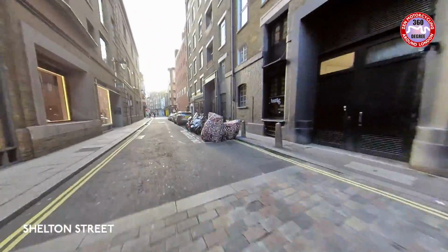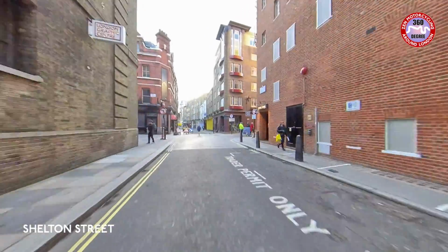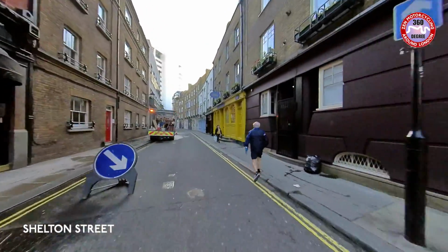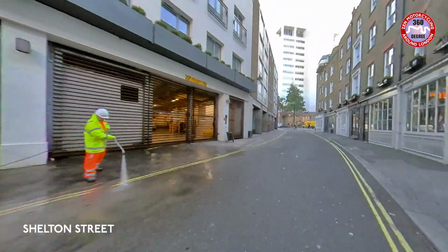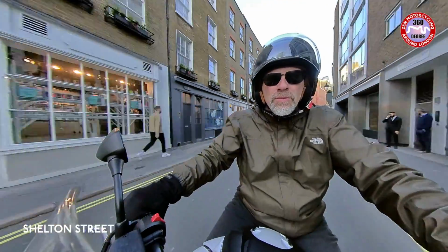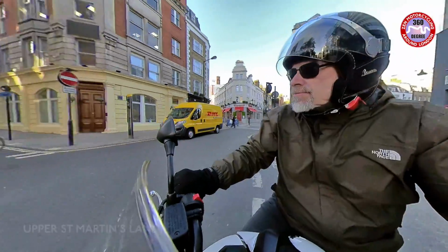there's a motorcycle bay there. I think there might have been a space there, but we'll come back to that if it all goes wrong. It's a bit far away for me, because I'm being lazy. Oh, now here's a man spraying the road. Now, I don't want him to spray me, so I'll accelerate very quickly past him. Nothing worse is that when you've got a clean car or a motorcycle and somebody sprays it.